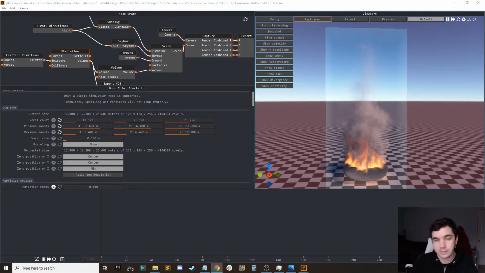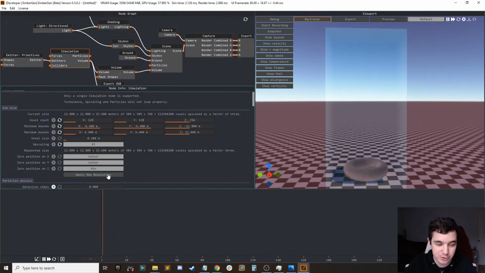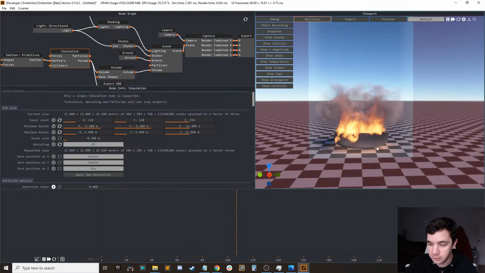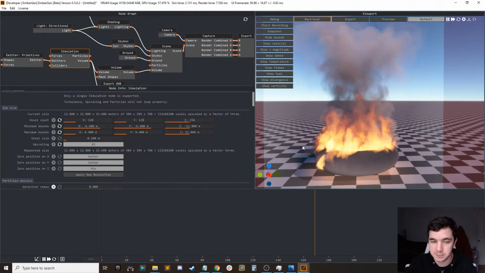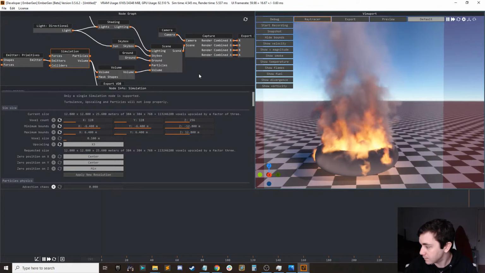And you watch a live stream or a tutorial of somebody else using EmberGen, and they change upscaling like this. They go, oh, you know, ×3 upscaling. Hey, it doesn't really look any different. Maybe it does. I don't know. And then they placebo themselves into thinking that it changed, when you actually have to click apply resolution to get that extra upscaling goodness from it. So yeah.